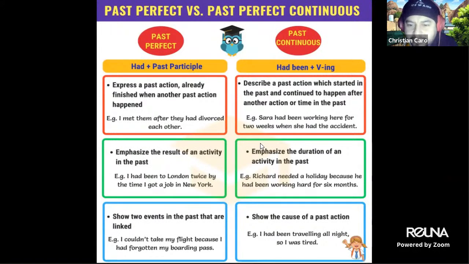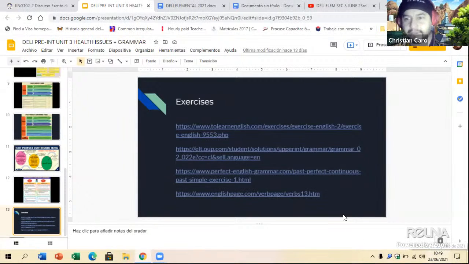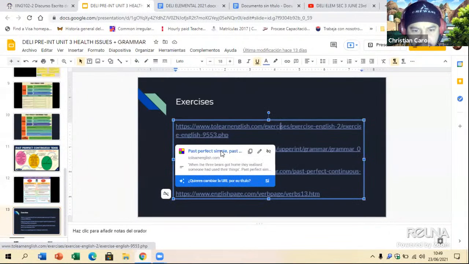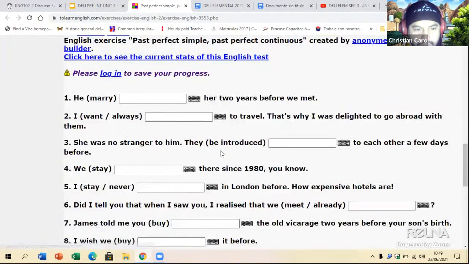All right, so let's practice. What time is it? 10:49, so we got plenty of time. Plenty of time to practice. Okay. Start with this one. That's perfect simple. All right, easy peasy, lemon squeezy. Right, so you're gonna give me the answers. You can use the chat room or you can use the microphone, whatever you want. So here we go. Check microphone.